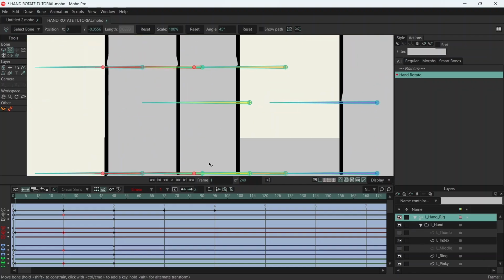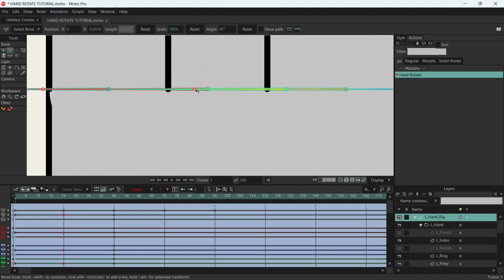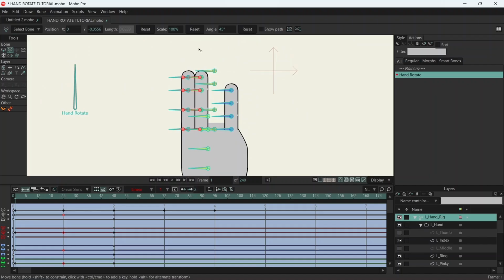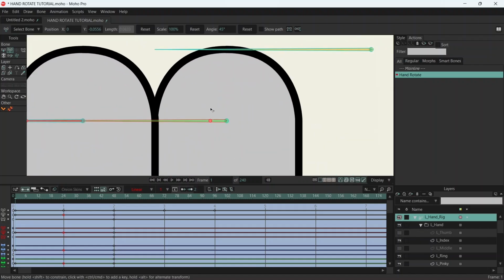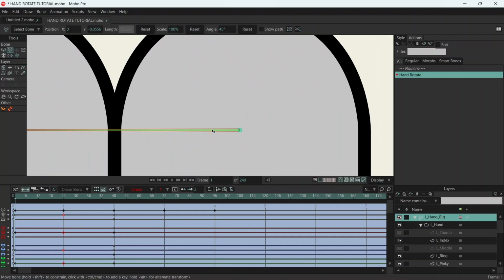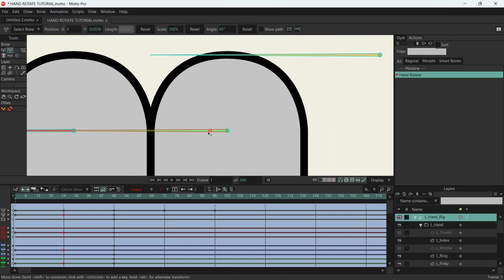Index. That's fine. That's perfectly fine. Is it? No, it's not. It should be okay.